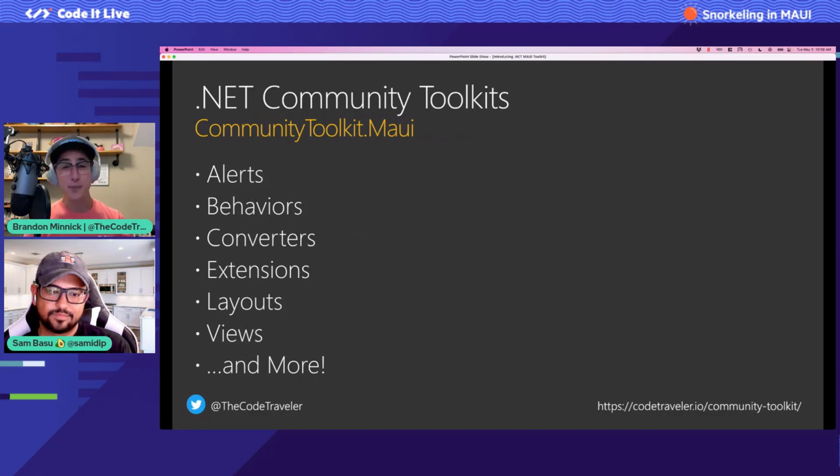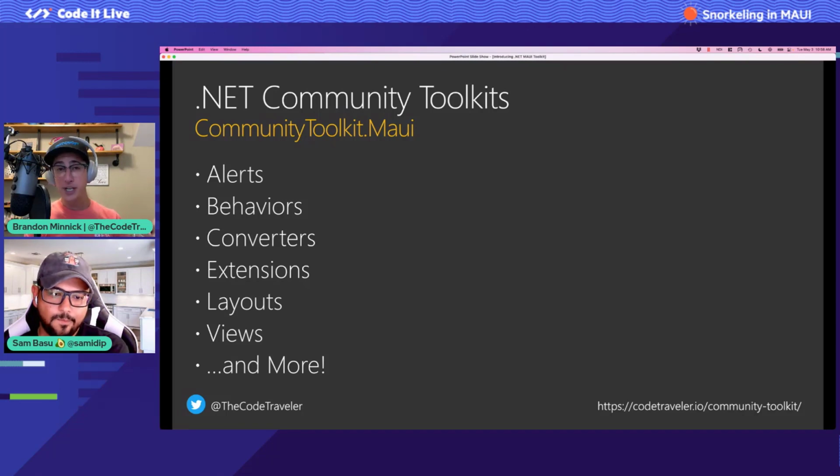So as you can probably guess, this is a .NET MAUI focused toolkit. We have all sorts of things in there. This is a NuGet package that is available today. We just pushed out our second release candidate, and essentially what we're doing is following the same cadence as the .NET MAUI team.